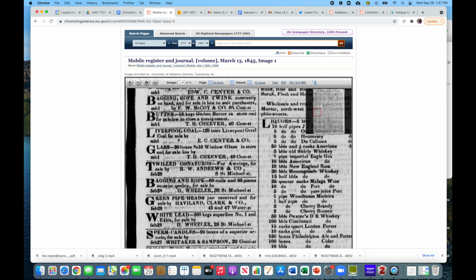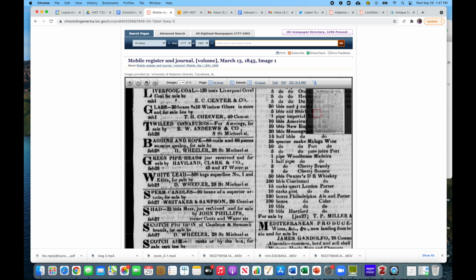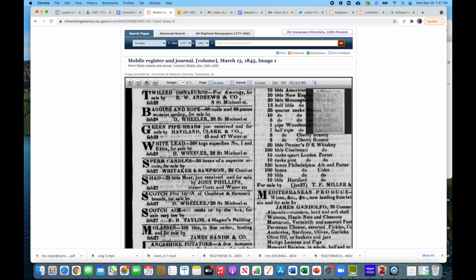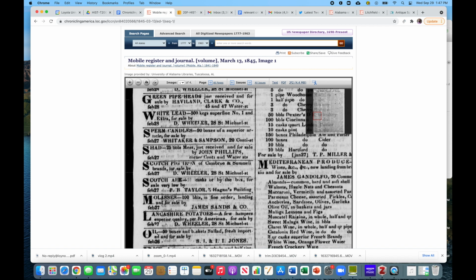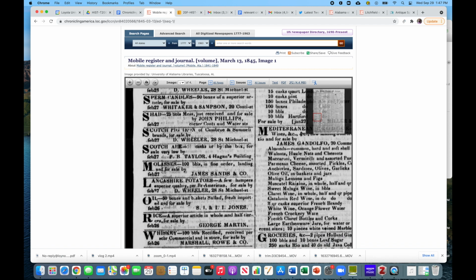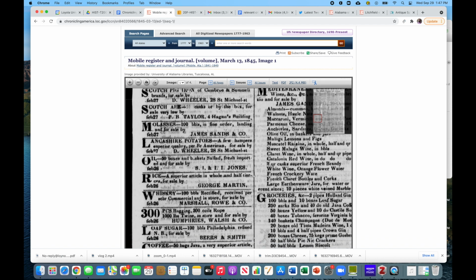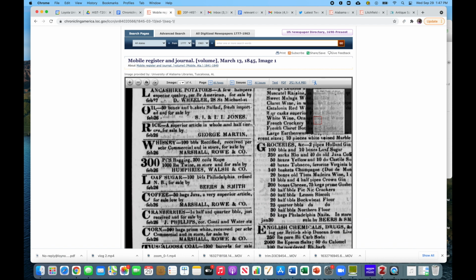Liverpool coal. So, coal that's recently come in from England. White lead, superfine #1. That's not from around Alabama. Scotch pig iron, so iron that's come in from Scotland. Scotch ale. Molasses. Lancashire potatoes, so potatoes, British style.